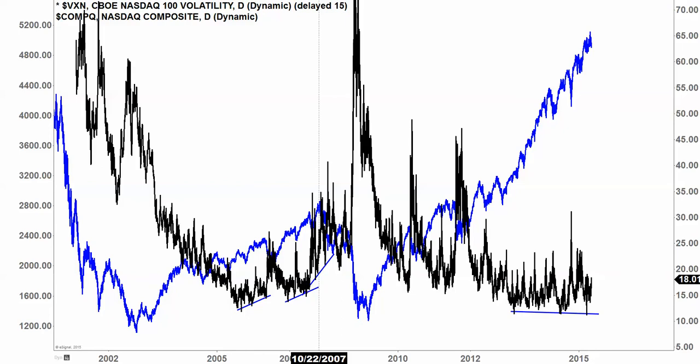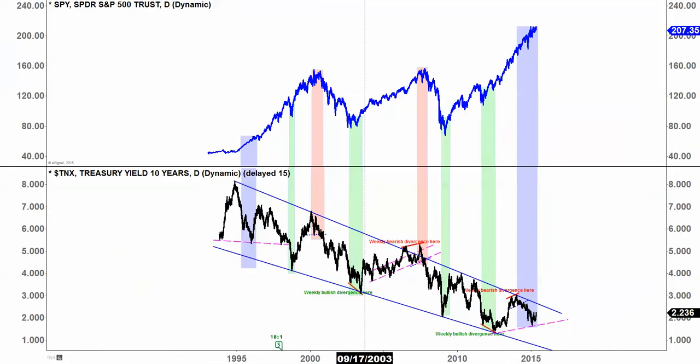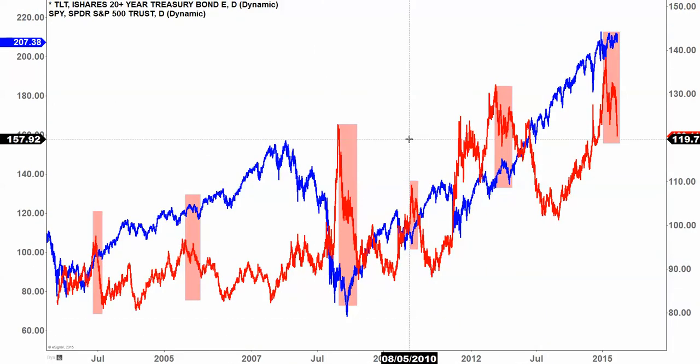So we looked at all of this. We looked at the S&P 500 versus yield, which looks possibly like a positive sign. We looked at the Treasury bond and S&P 500. Looks like, again, the market is going to do what it's going to do. All we have is a probability. So I'm trying to ascertain that.